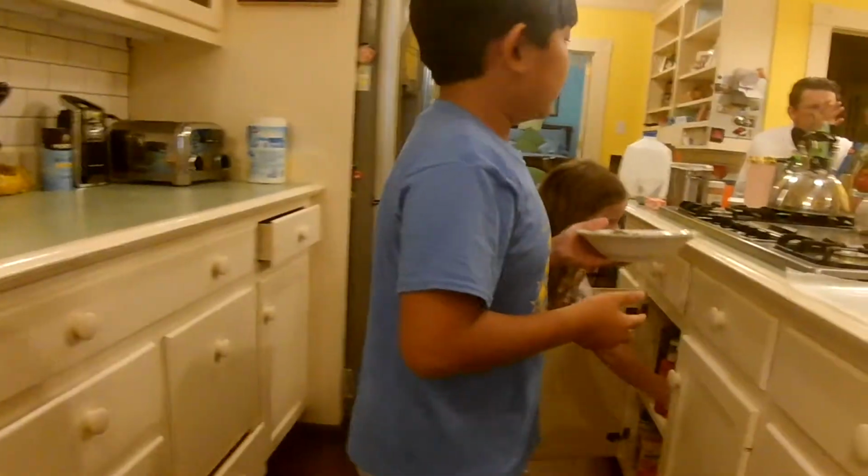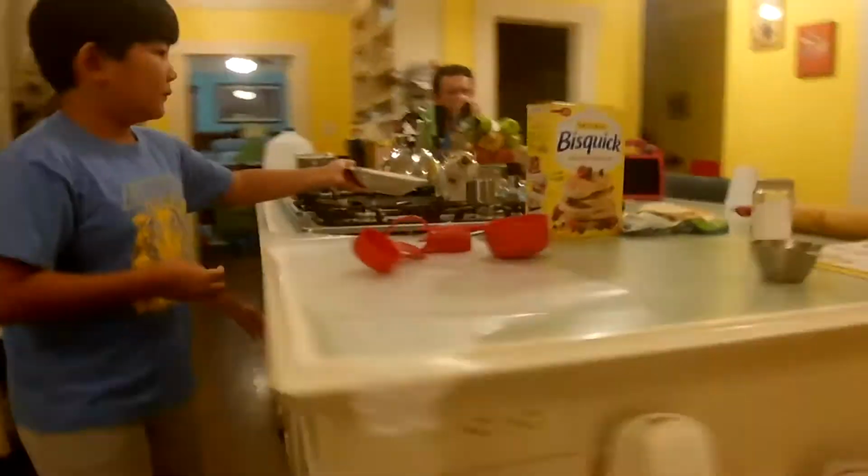Then what you want to do is make some dough out of 2 cups of Bisquick and 2/3 cups of milk. So get a glass bowl, like this one right here. Bigger than that. A giant glass bowl, like the bottom one.